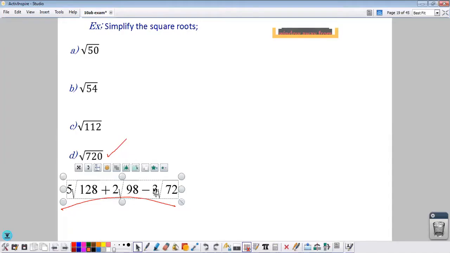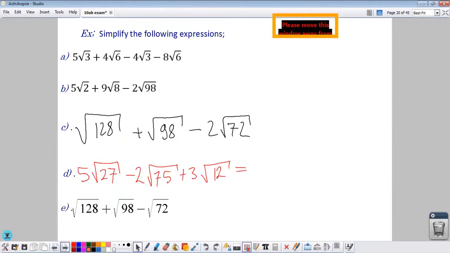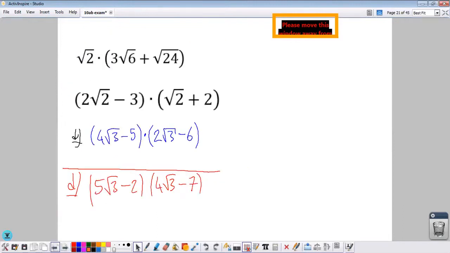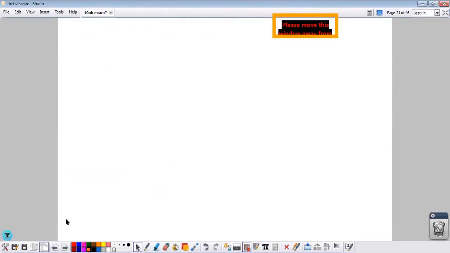So now about this page, I will solve this question. And also that question is exactly similar with these things, so it will go for both pages. So now let's solve this one.